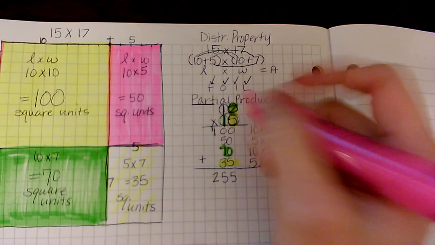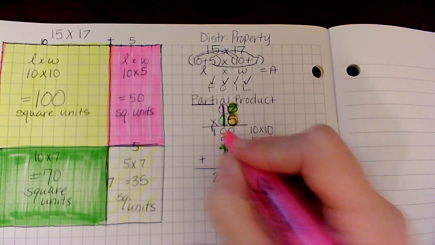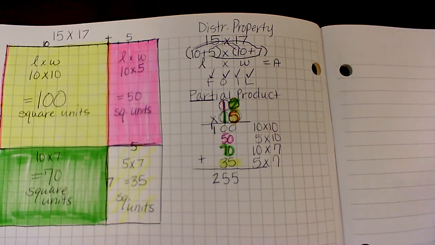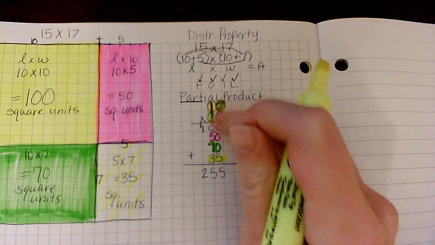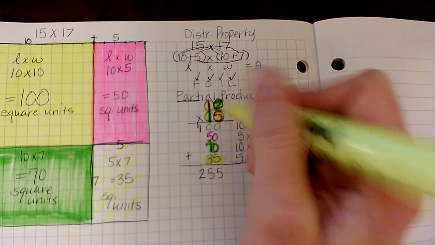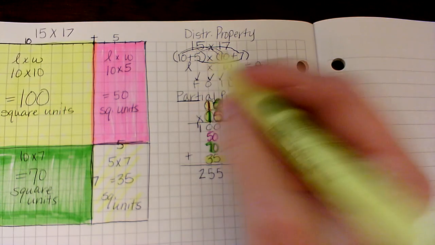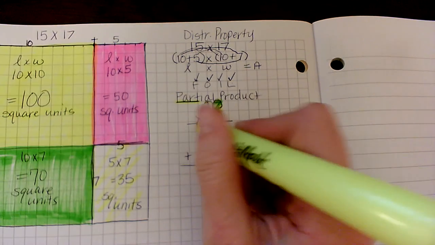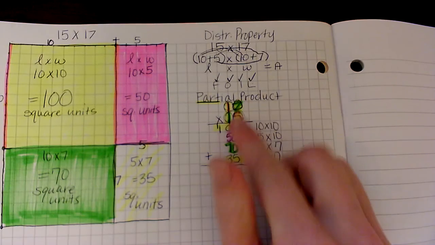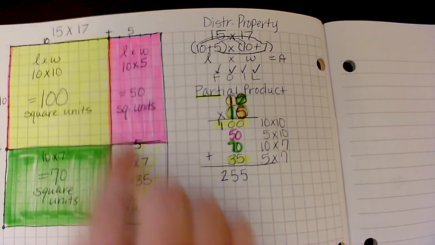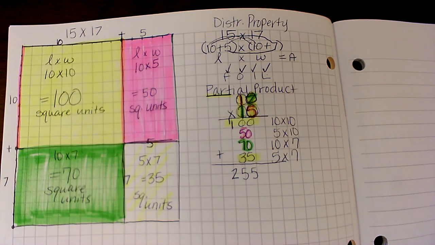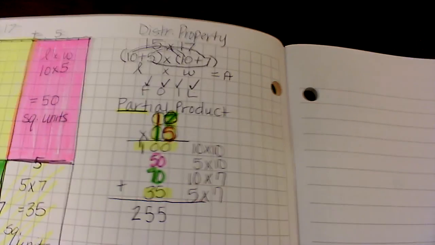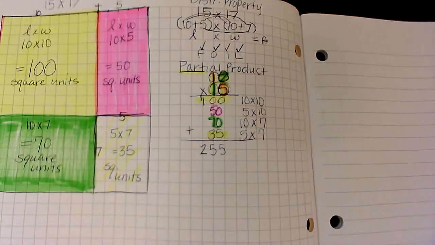We have our 5 by 10, which is 50, and then we have the 10 by 10. So each of these pieces are multiplied times each other. So I multiply the 5 times each of these and the 10 by each of these. So that's the distributive property. So it's in parts, right? That partial product is a little bit not as clear here as it is here. So that's why we're going to zoom in and use this one, because this is a lot easier to understand. So we can apply this to our other questions here.